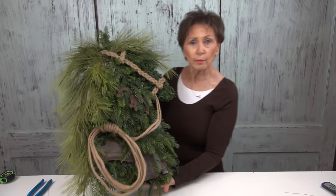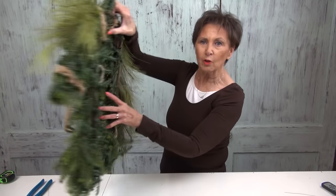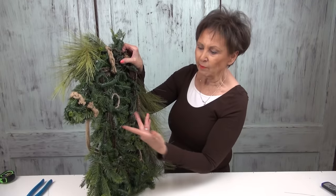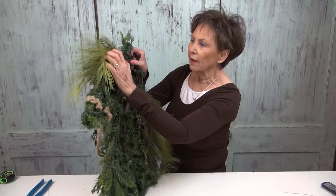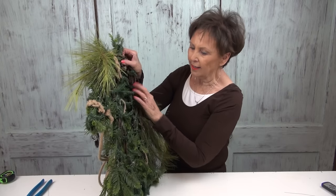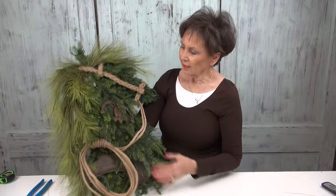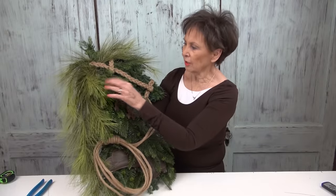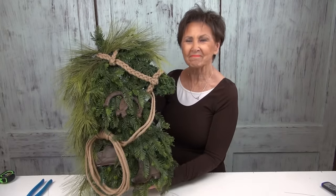Now, when you finish your wreath, you'll always want to flip it over to the back and check for any kind of sharp edges. We've used a lot of zip ties, and when you snip those off, it will leave a sharp edge. And if you have any that might scratch your wall, just kind of twist them to the inside. And always check on this particular wreath, just kind of tug on your branches and make sure you have them secured okay.